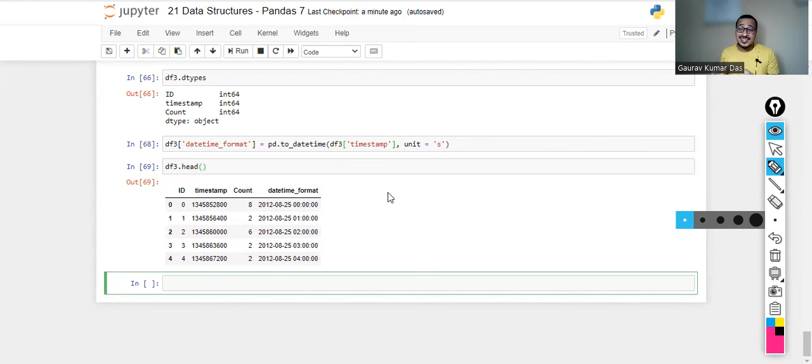Time series analysis itself is a separate machine learning case study or machine learning chapter altogether, where we handle sequential data which follows a time series sequence.